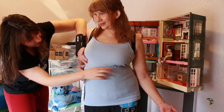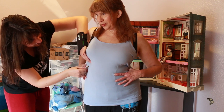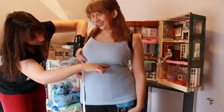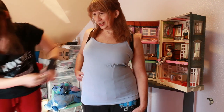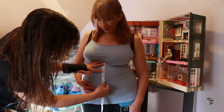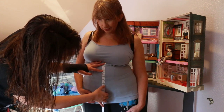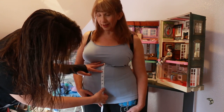I'm going to measure everything in order to get it straight. So down to that waist. I'm going to say 1/2 inch. Waist to, I think I always measure right there, the widest part. Maybe 6 1/2. 6 1/2 looks right. Where your corset ends. You want it down at 7.